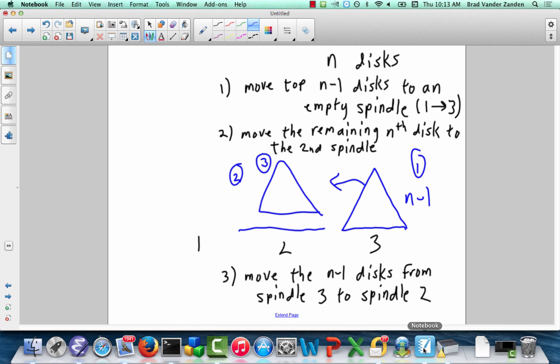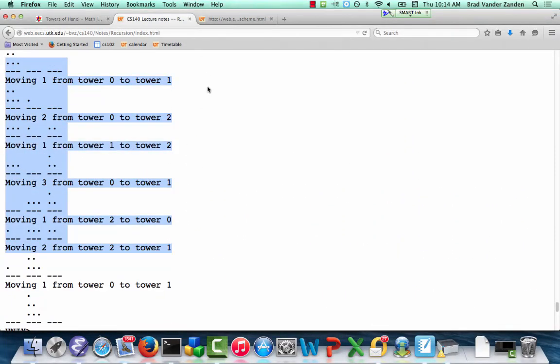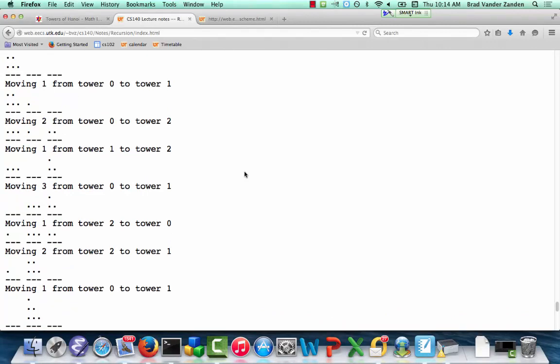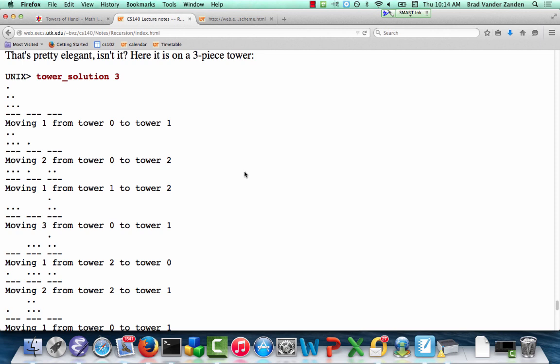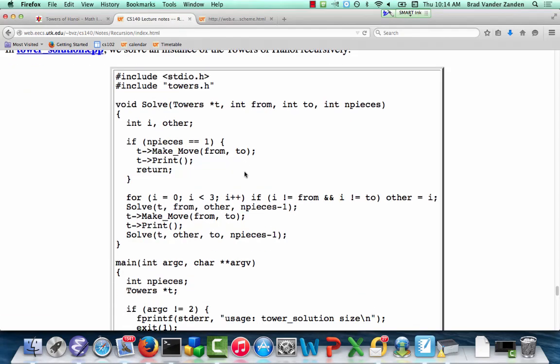Now you can puzzle over this. I find this one, if you start thinking about it too deeply, you will get confused. It's easier to just think about it at this high level, in terms of these 3 steps. If you try to start executing the actual steps, which Dr. Planck does allow you to trace out, believe me, I think you'll get totally confused. This is a problem where it's better to look at the forest and not the trees. If you start looking at the individual moves beyond a tower of size 3 or size 4, I think you're going to get lost. But if you stick to the top level recursive solution, it works out pretty well.